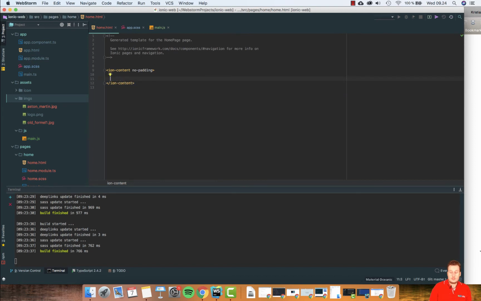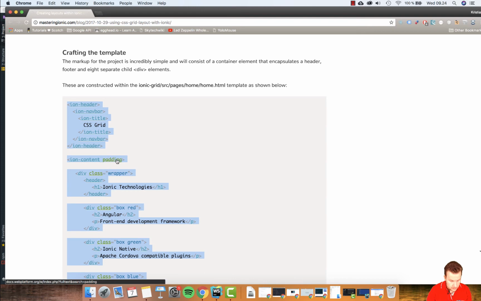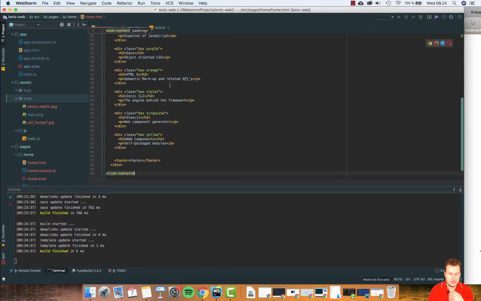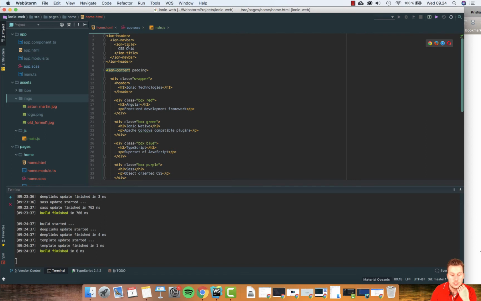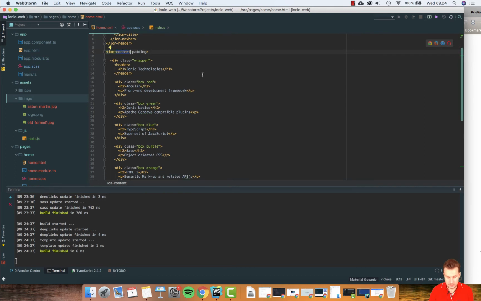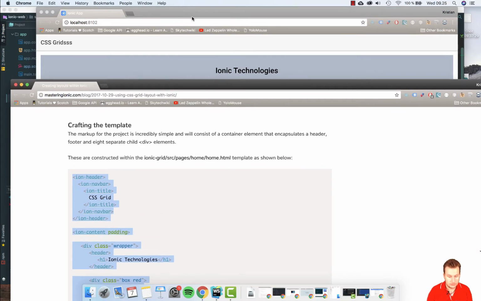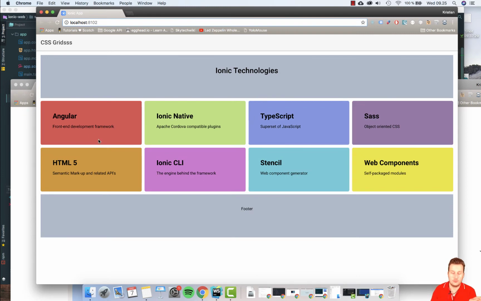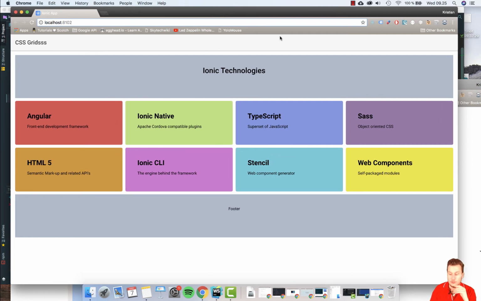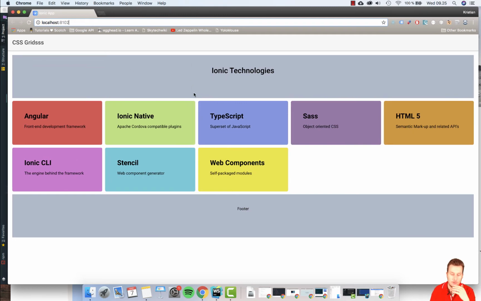So make sure you put this into an Ionic content. I think he already did it here, so we are just going to take all of this and paste it in. So we have header, navigation at the top, grid, and I'll just put an SS on so you can see it's me. And then we have to have some padding on this, but we have the Ionic content here. But let's just click save, go to browser, and where did it go? There we are. So this is my third iteration of a design in 10 minutes just by implementing things. Of course that would be the same without Ionic, but it's just to show you how easy it actually is to implement all of this.